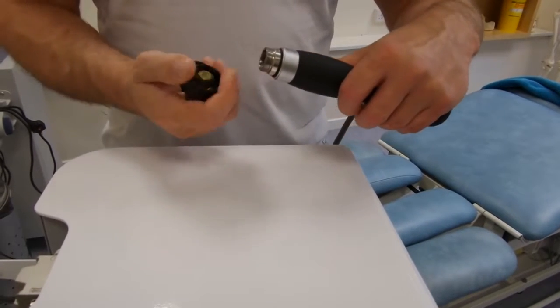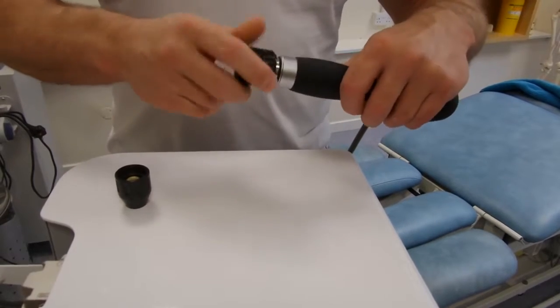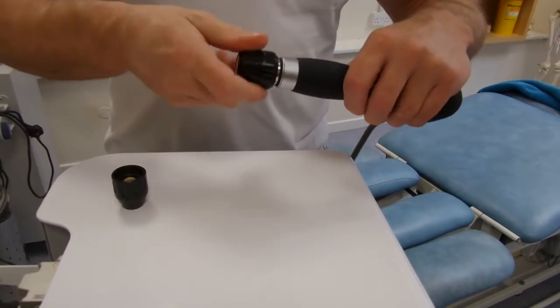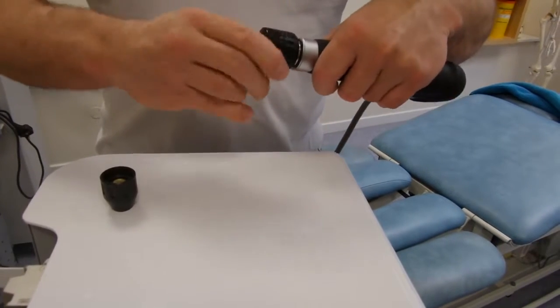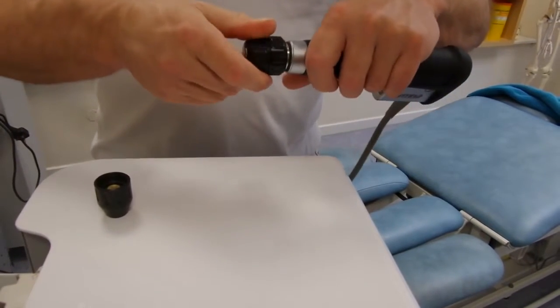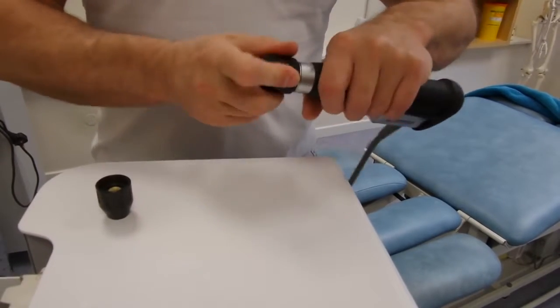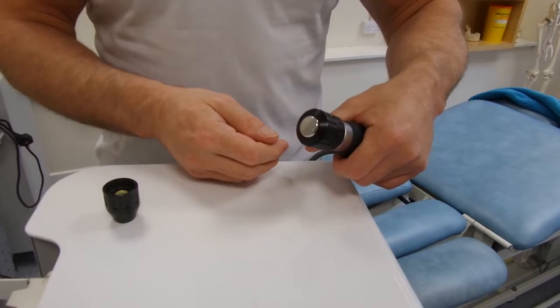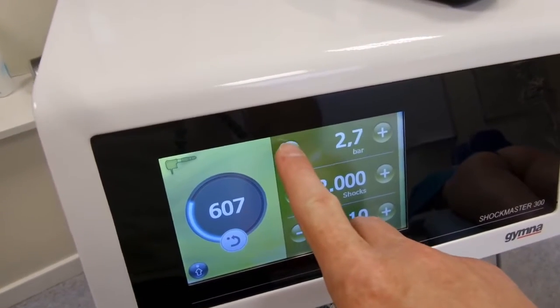We're now going to switch the deep impact applicator and put on the 20mm head. Sometimes the heads can be difficult to get on, especially if the machine's warm. I'd suggest just rotating them backwards before you rotate them forwards so you don't cross the threads. There's the 20mm head. We're going to turn the pressure right down now.